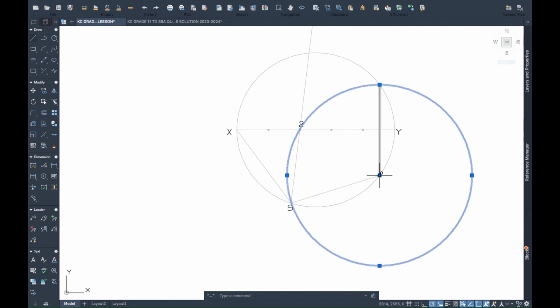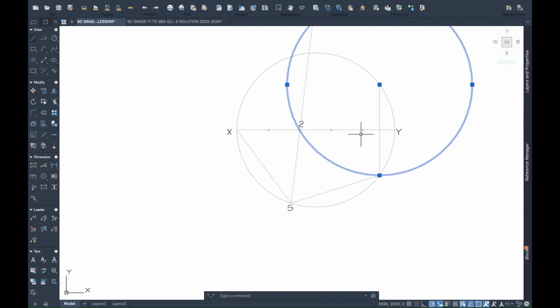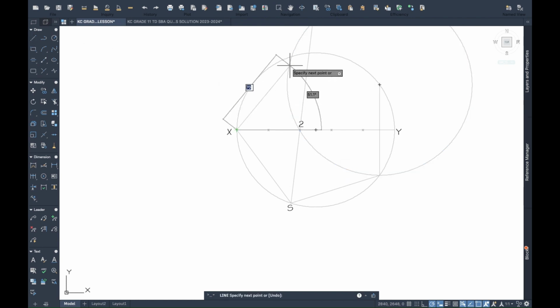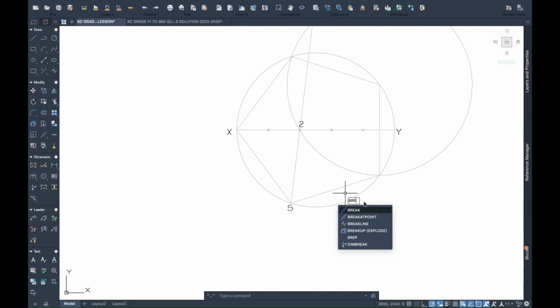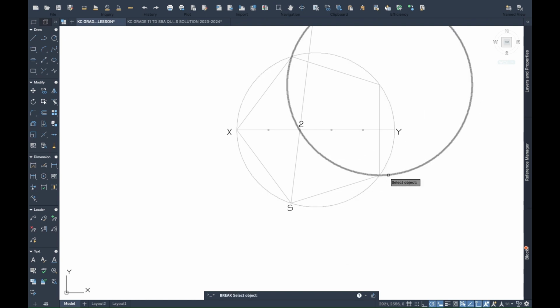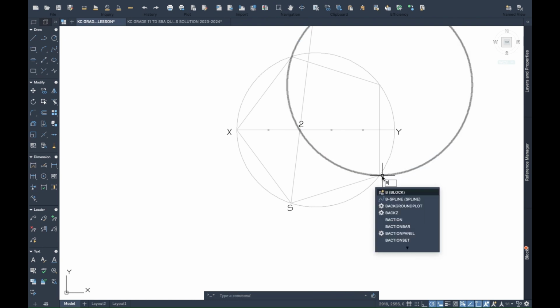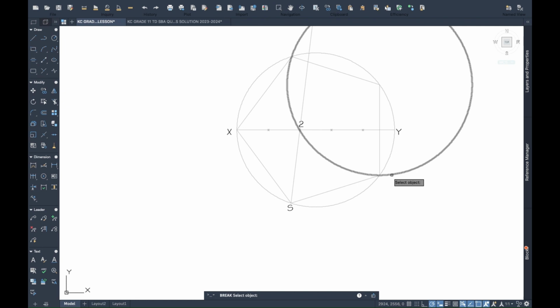And if we move this to there, then we can say from here to there to there, and we would have completed the construction. So go to break because we want to make sure that our construction lines are showing, so that we can get all the marks possible, right?